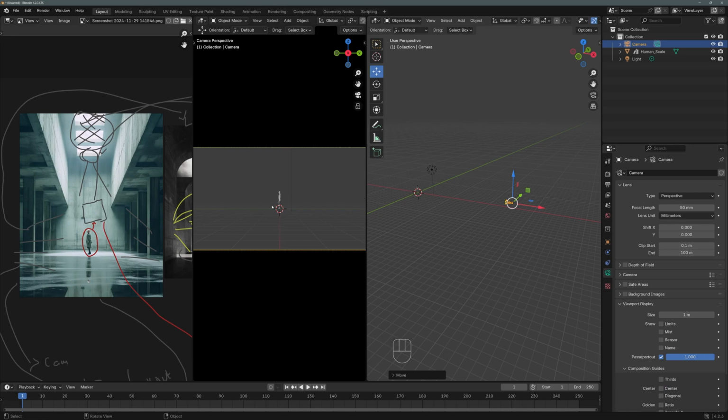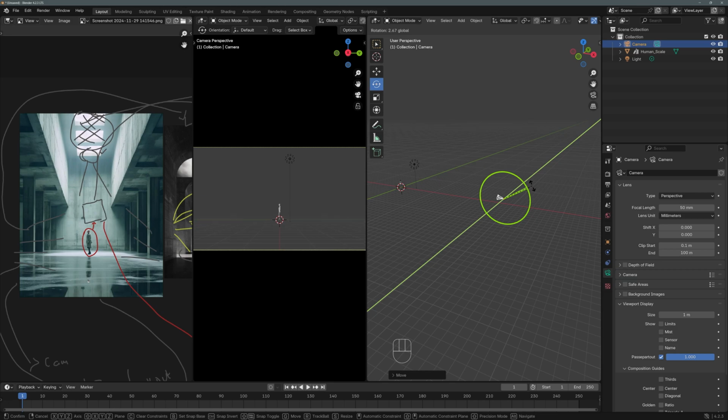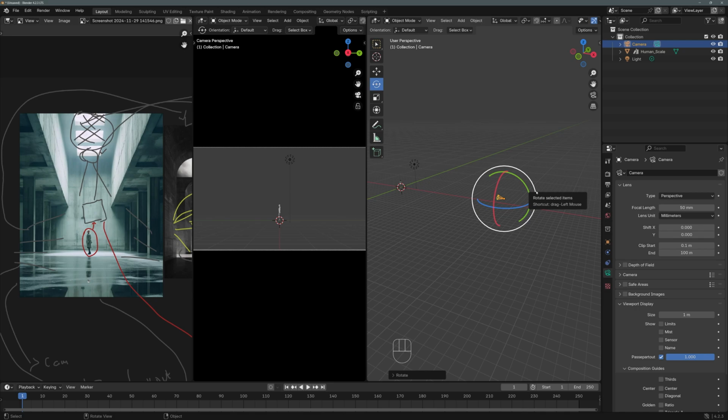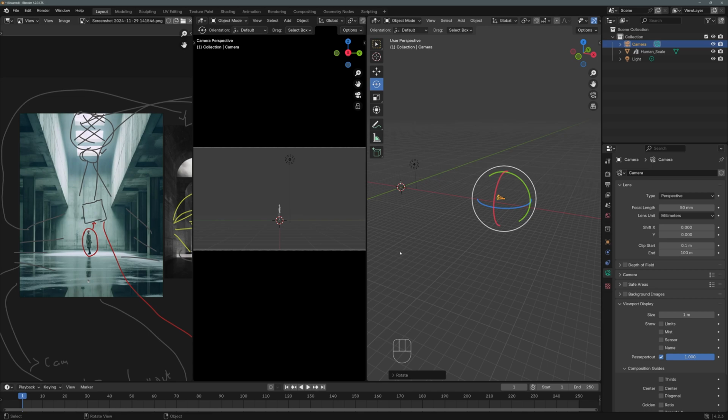So now I think this feels like good distance, and then I'm going to rotate this a little bit up, something like this, just so we can see the ceiling. Also know this is not going to be the locked version of what your camera is. As we go, we're going to keep adjusting our camera. That happens 99.9% of the time, so just always remember that you're always going to have to do that.